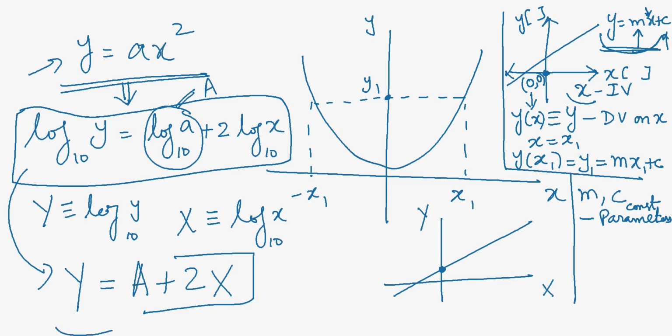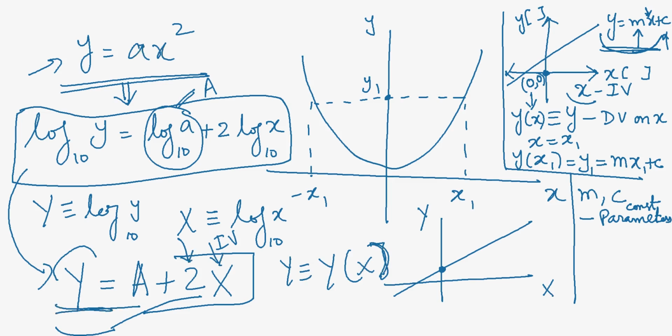Okay, so when you see a straight line here like this, we have the variable y. We know y is nothing but defined as y of capital X, right? And x is our independent variable. Whatever the coefficient for the independent variable in the y equation, this is what is called our gradient, that is our m value.